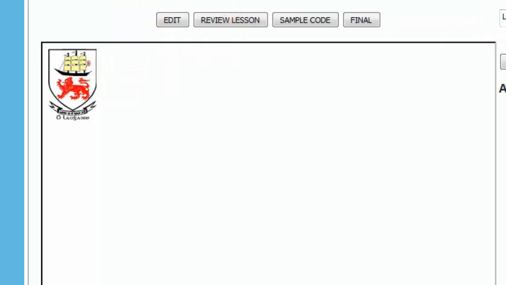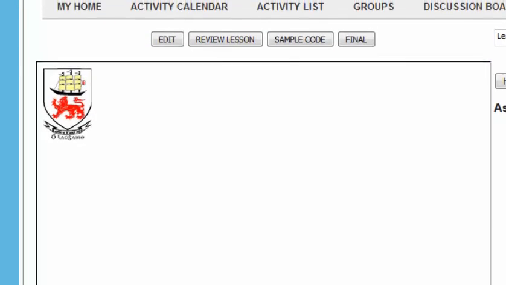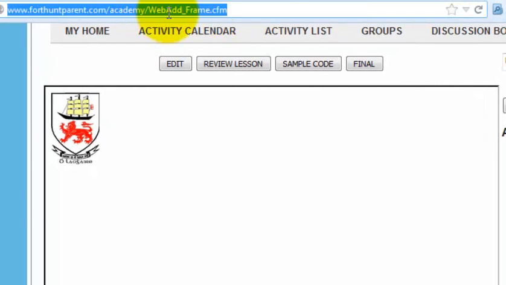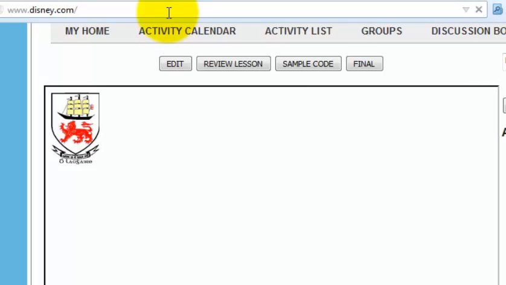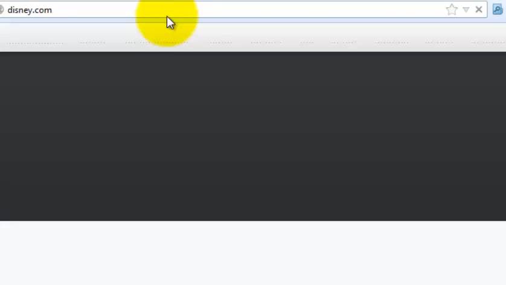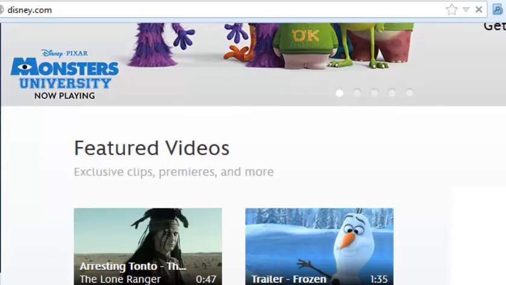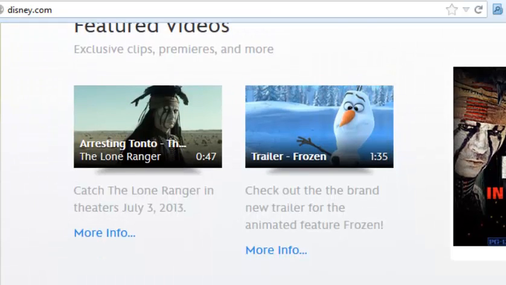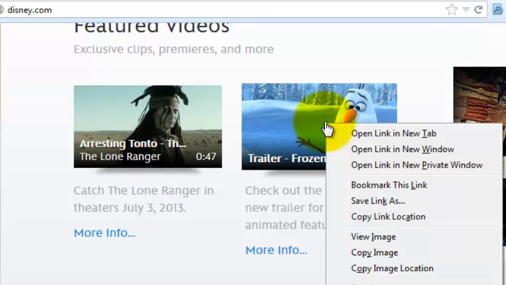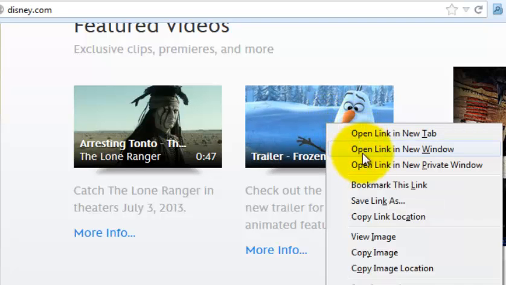So what I'm going to do is pull this down a little bit, and I'm going to go to Disney. And I'm going to grab an image, okay? So if I right-click over it, you see I have these choices. If you're working with a different browser, you might get different choices, but you're looking for something like copy image location or get the image location. Let me know if you can't figure out what this is. So I click copy image location.